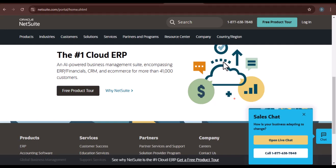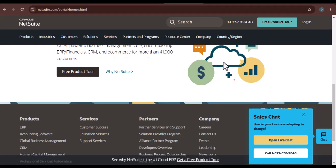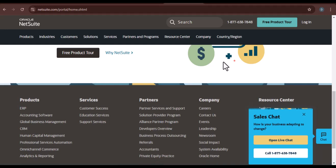Now, you might be thinking, NetSuite has reports, doesn't it? Absolutely. But often, those standard reports require significant customization and manipulation to truly deliver the insights you need. We're going to dive into practical ways you can leverage NetSuite's features, and perhaps even explore some clever customizations to build a powerful system for tracking your sales reps' performance. So where do we begin?